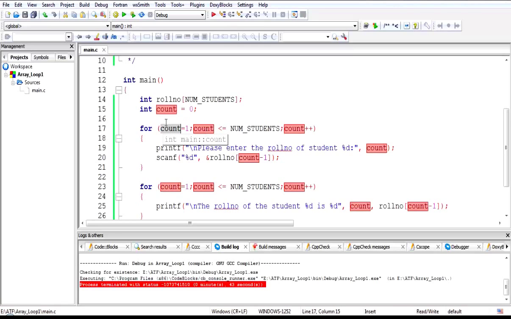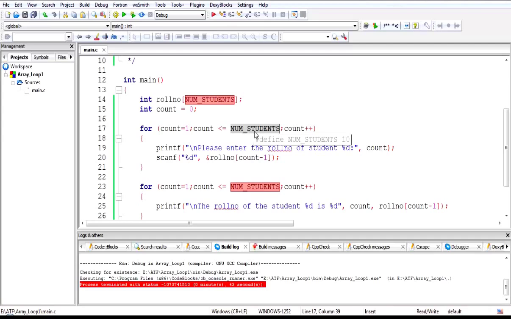Okay, so how to access it? We have taken a loop over here. The loop variable starts from 1 to less than or equal to the size of the array. So 1 to the size of the array, if we are extending, the index that we will have to pass is the loop variable minus 1, because our actual array indexes will begin from 0 and extend till num students minus 1. So that is why we have passed count minus 1 over here. So what we do to access is we just have to pass the index. Now our indexes are generated by our loop variable itself. So our loop takes care of incrementing the indexes, and we have passed the index as loop variable minus 1.